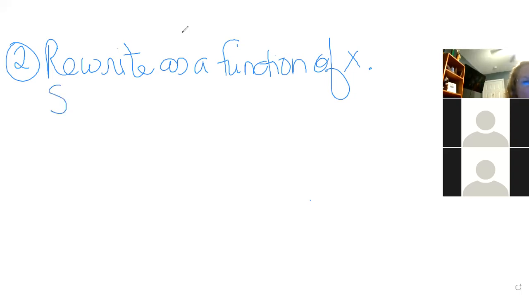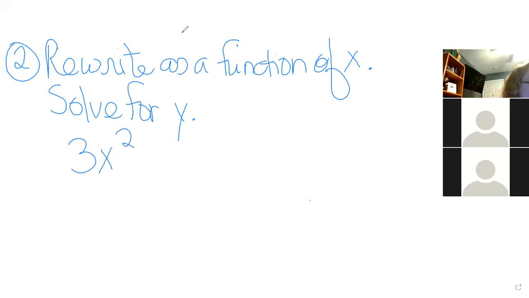Don't let that confuse you. This is all that means. It's just fancy for saying solve for y. That's it. It means we're going to move everything around and get y by itself. Nothing else. Now, I am going to give you something that looks real ugly to start with, and we'll see what we can do with this. But it just means get y by itself. So we're going to start with 3x squared plus 2x equals negative 2x plus 4y.